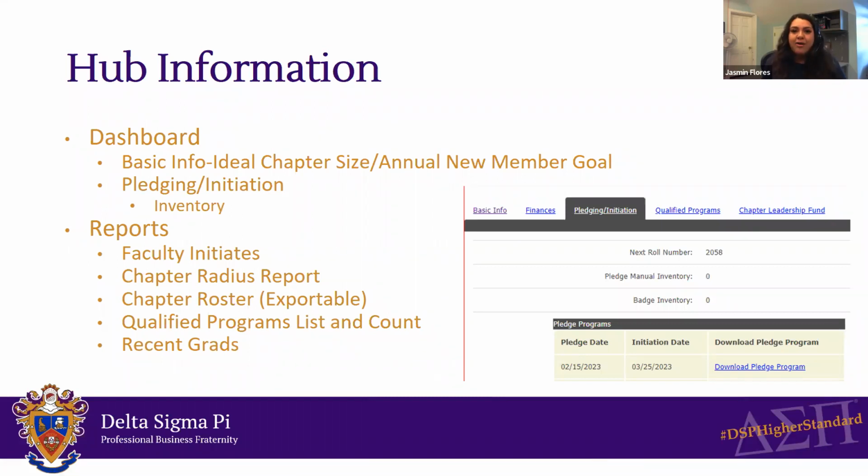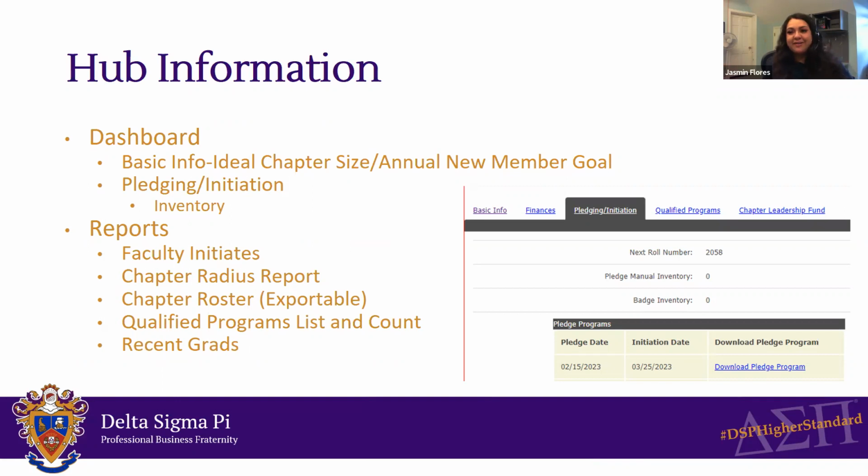and say, hey, we are hosting a recruitment event the second week of February. However, we're looking to go into different classes and invite students to our events. Are we able to take 5 minutes before your class begins or at the end of your class to talk about Delta Sigma Pi?